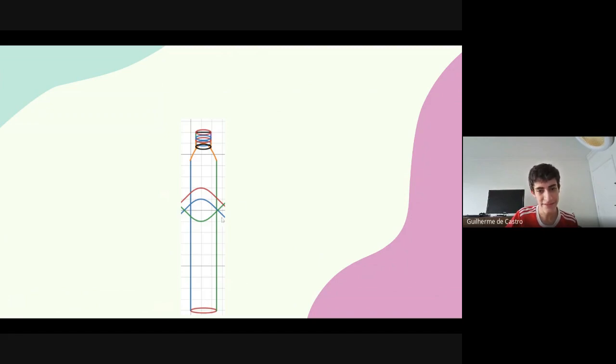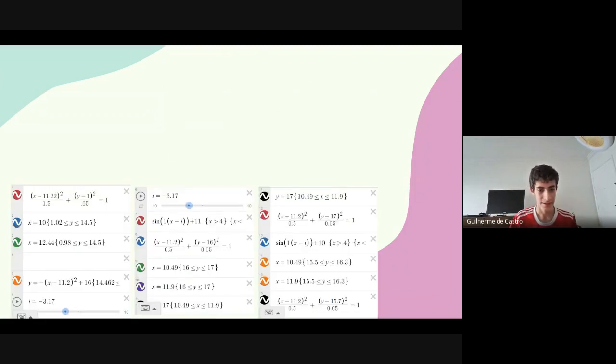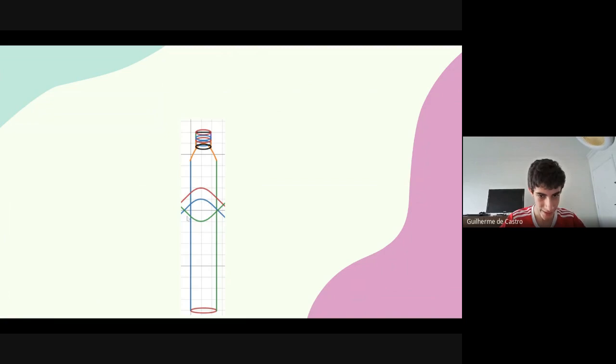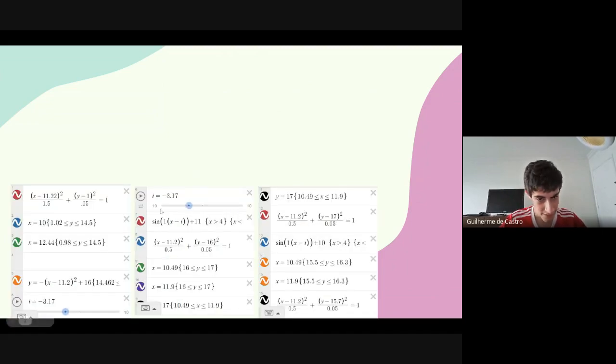And of course, in this part right here, we have our sine graph, applying sine and the sine reflected over the x-axis. We also have a parabola here. So this is a mixture of everything we learned. And these are the coordinates, right? For this one, if you want to create motion in the water, I created motion, I made this move. But that's not necessary. You can use the i function.